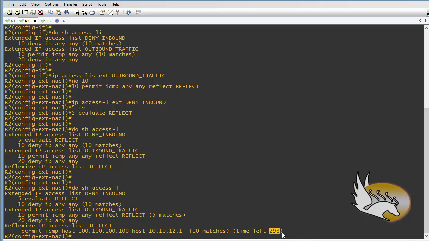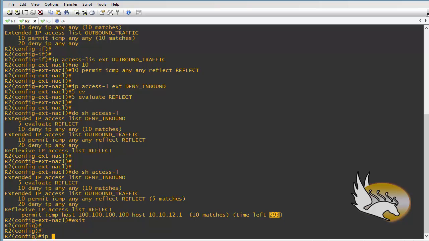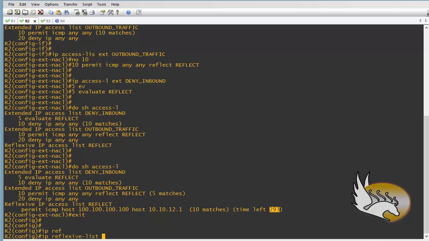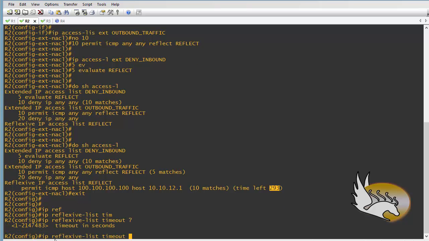You can go to global configuration mode and type IP reflexive-list timeout, and there is a timeout value that you can set from 1 second to a long time, but 300 seconds is okay for me.